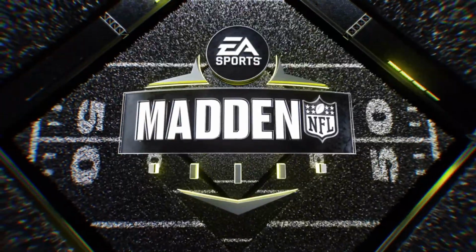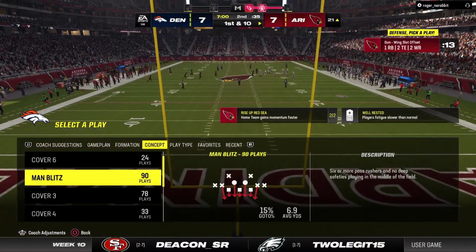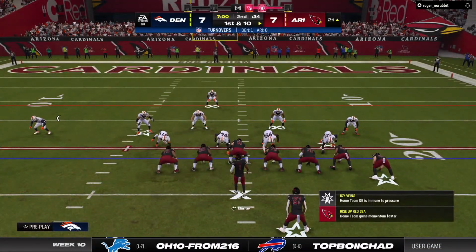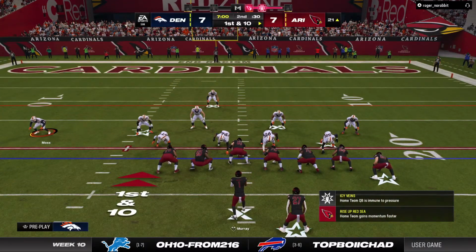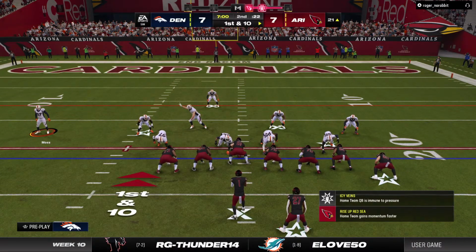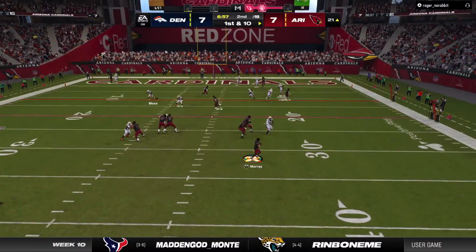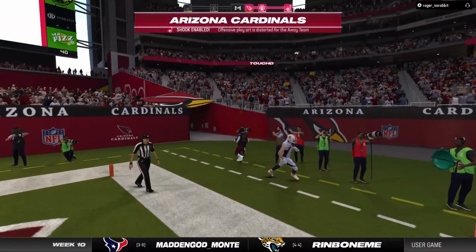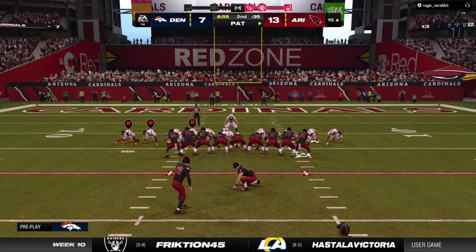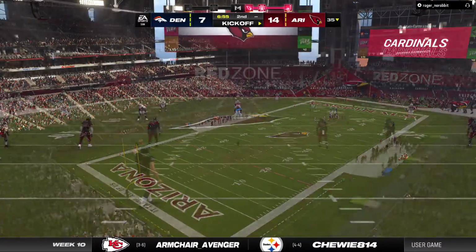7-7, our score after one. After the turnover, here's Murray. Touchdown, Cardinals! J.K. Dobbins. He scored on the ground and through the air. And the Cardinals have taken the lead. Extra point by York is up and good. And that makes the score 14-7.